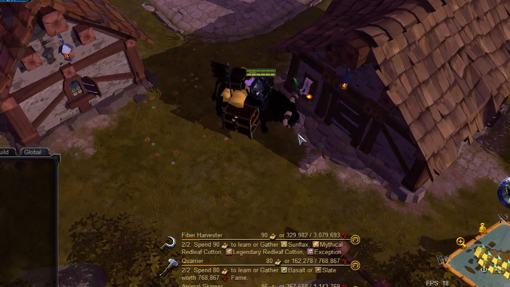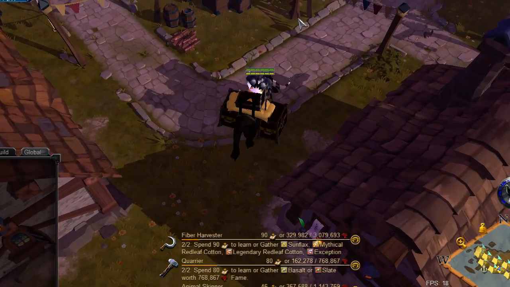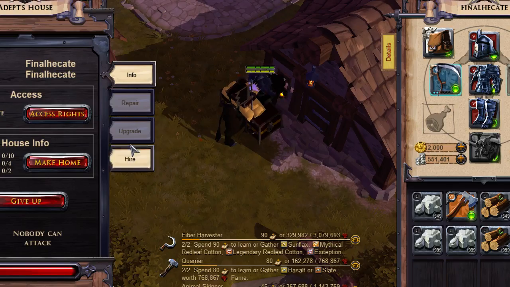In a guild, it'll be like 1,500 something. I think 540. I think I have to do it by order. Ah, yes, that's the right one. The other one is up here.